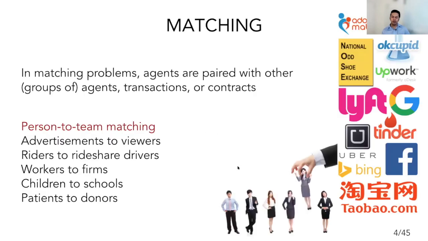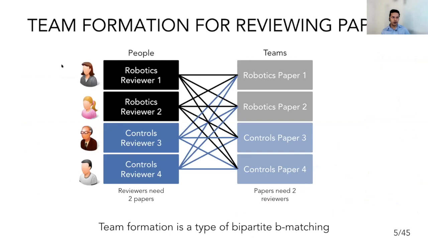Great. So just for people who are new to the term matching, matching is something which we see all around us. Every time you take an Uber or a Lyft, the company matches you to a driver. When there is a requirement for kidneys, they match kidneys to patients and so on. So matching is everywhere around us. When we click on Facebook, Google, they match us to advertisements. Matching can also be seen as something where we want to match people to teams. So the team formation problem can be seen as a matching problem when you're looking at the computational aspects of it.